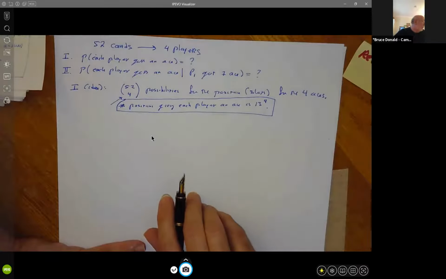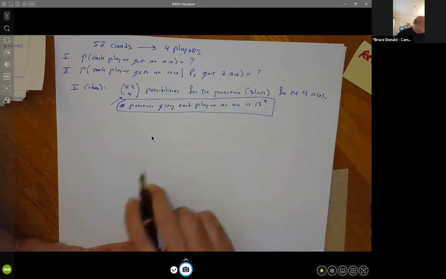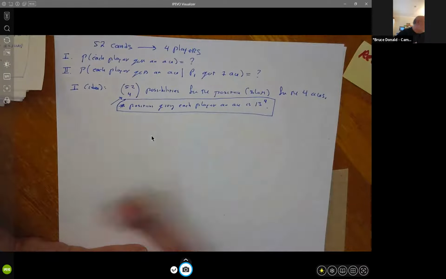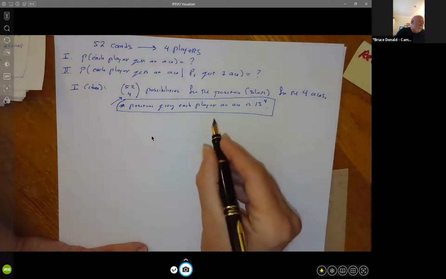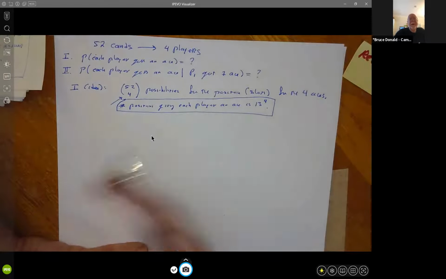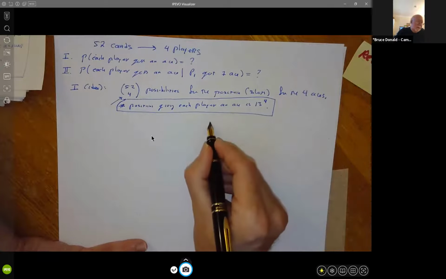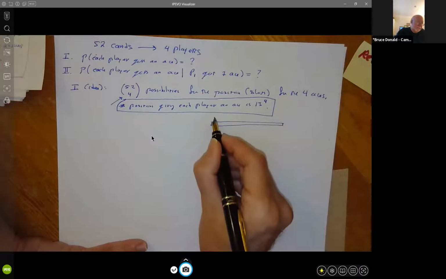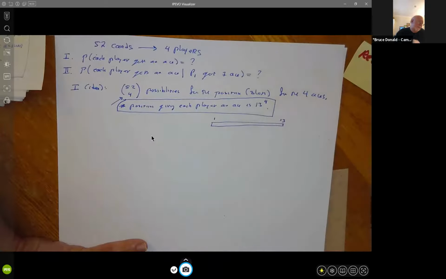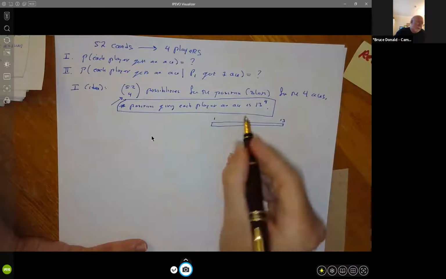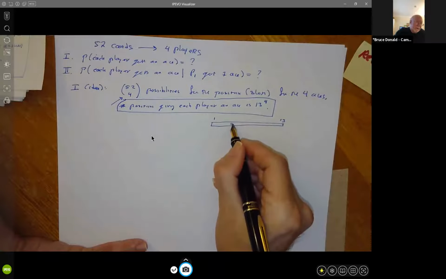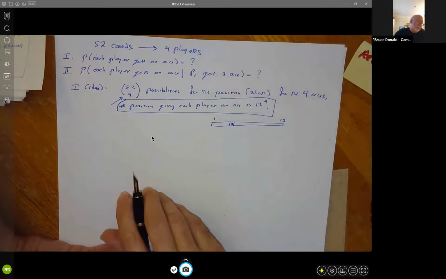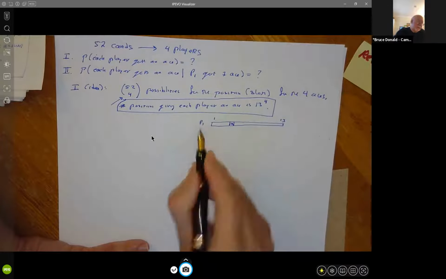So basically, the idea is that we want to imagine that it doesn't matter how we distribute the cards, but let's assume that player one gets 13 cards like this, say in a row. It's pretty natural that the ace is going to be somewhere in here, and there are 13 possible places for that ace to go. And that's player one. Now let's look at player two.